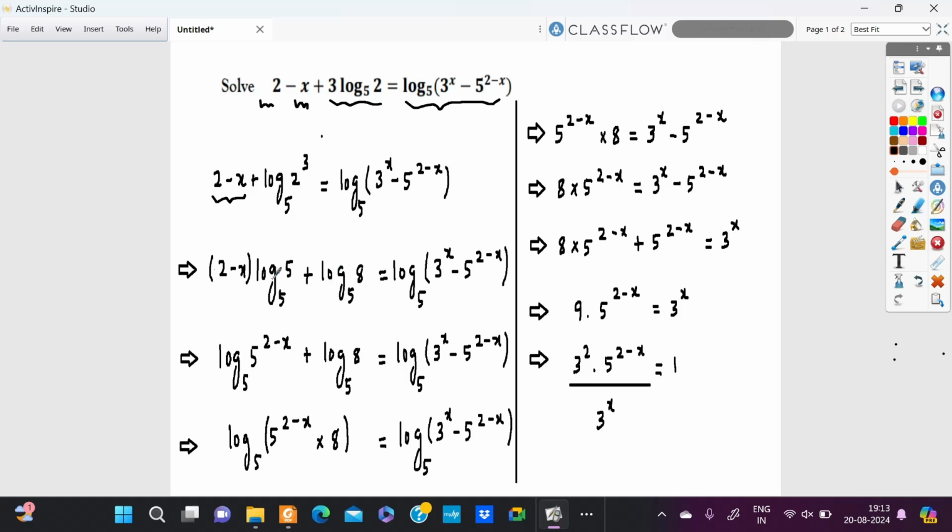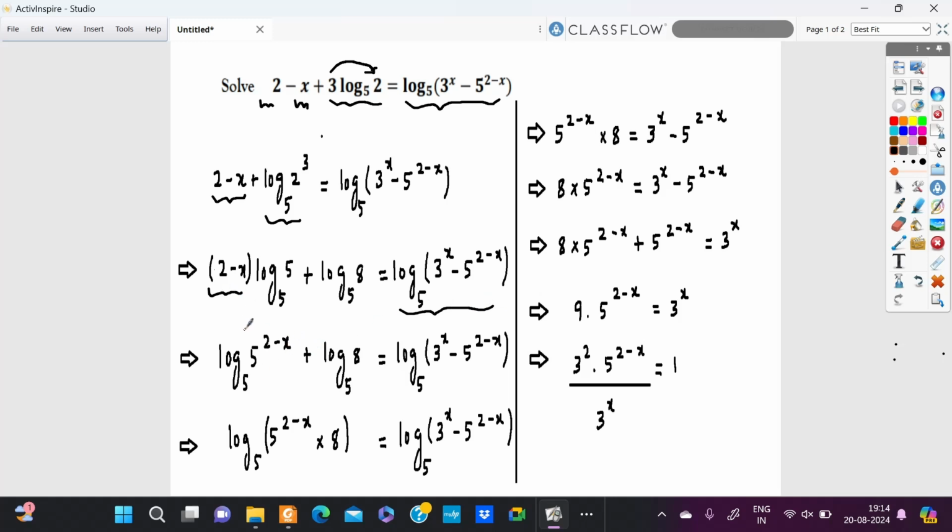We know that the logarithm of a number to the same base is equal to 1. So this 2 minus x could be written as 2 minus x times 1. Instead of 1, I could just write it as log 5 to the base 5, plus, using the power rule of logarithms, this 3 could go as an exponent here. So it becomes 2 to the power of 3, which is 8. So the only change I made here is including logarithm of 5 to the base 5 with 2 minus x, and I use the power rule with this term, so that 3 log 2 to the base 5 becomes log 2 cubed to the base 5, which is log 8 to the base 5, and I'll just write the right hand side as it is.